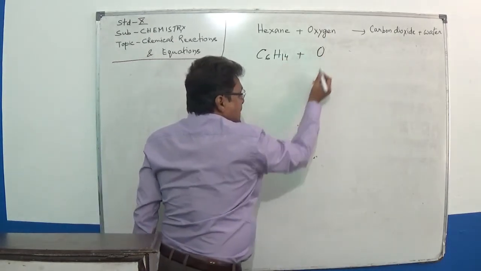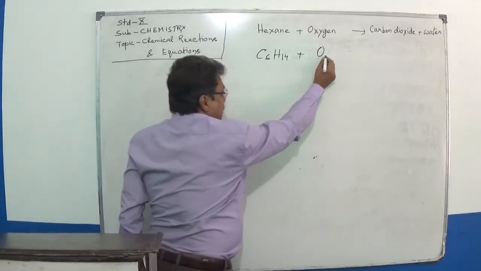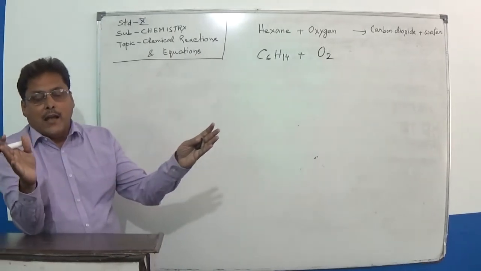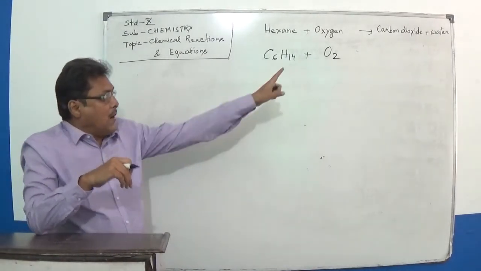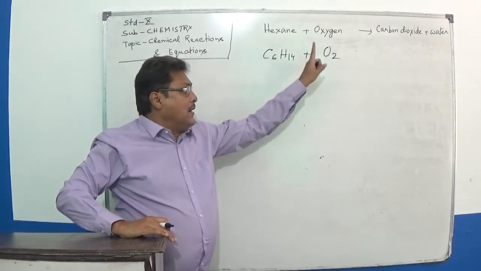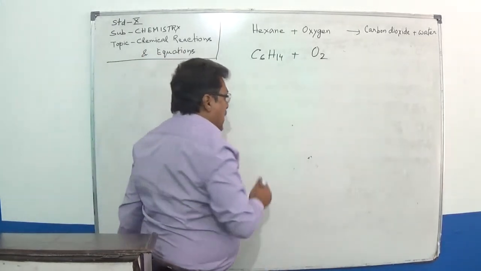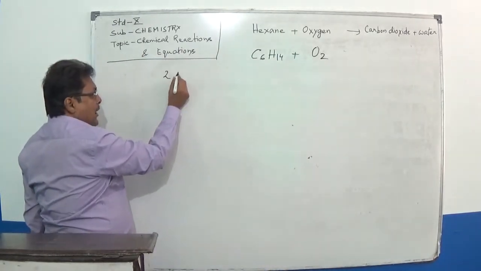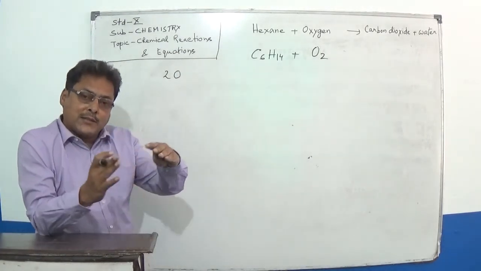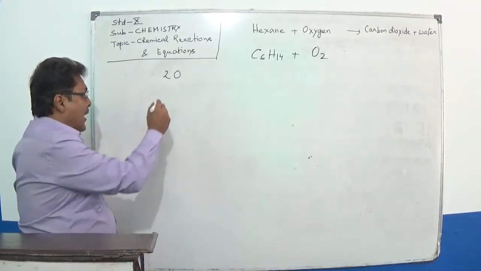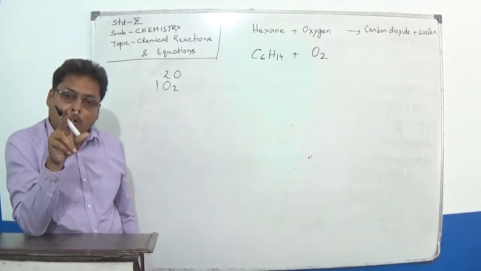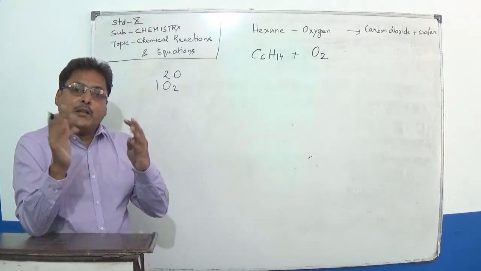Oxygen, since it is naturally occurring, it must be O2, because oxygen cannot move separately as an atom in the free state. It must be a molecule. So 2 atoms of oxygen, but mind you, it is actually 1 molecule. You should remember the difference: when we write 2O, actually it is 2 atoms of separate oxygen. But if we write O2, that is 1 molecule of oxygen. There are 2 atoms again, but they are connected to each other.